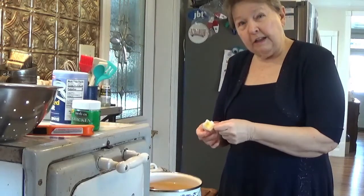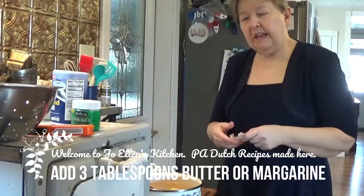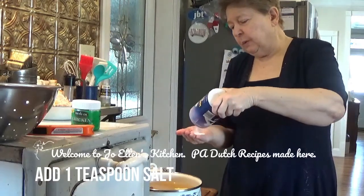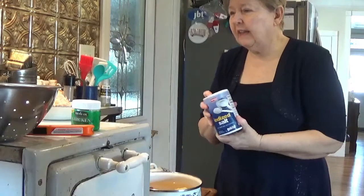And here's my 3 tablespoons of margarine or butter, and this will help to keep the noodles from sticking together so bad. And we want to put a teaspoon to a tablespoon of salt in there, depending on your taste buds. We'll get that in.